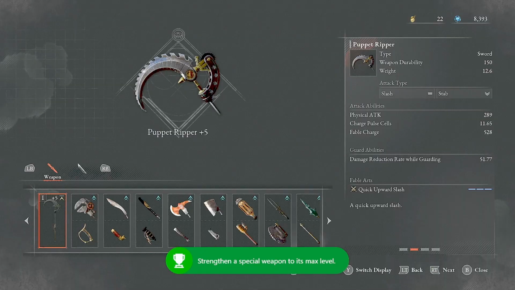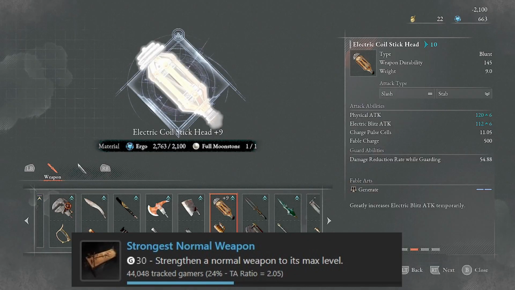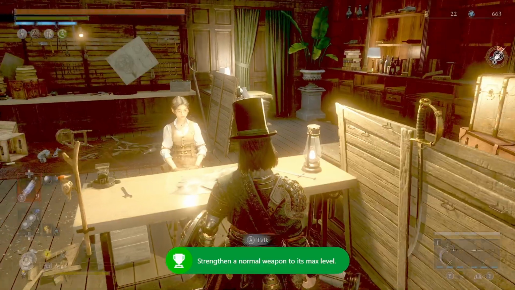Now we head back to the hotel quickly for another mop-up and unlock the strongest special weapon achievement for maxing the scythe for more power. Then we do the exact same with the electric coal stick that we have never even equipped to grab the strongest normal weapon achievement.